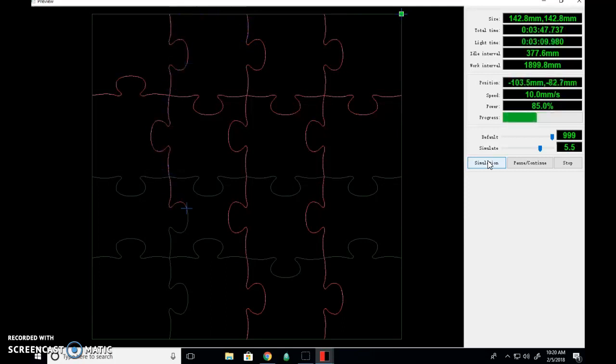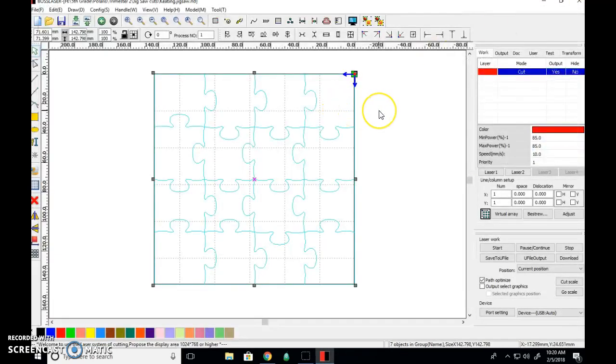What we're looking for here is we want to make sure that it hits all of the lines. Okay, you're going to see them turn kind of a reddish color after it goes over them. So watch this whole simulation. Make sure it goes through all of the different lines. And once that's done, you're about ready to call me over. And I can pull the file for you and take it to the laser.